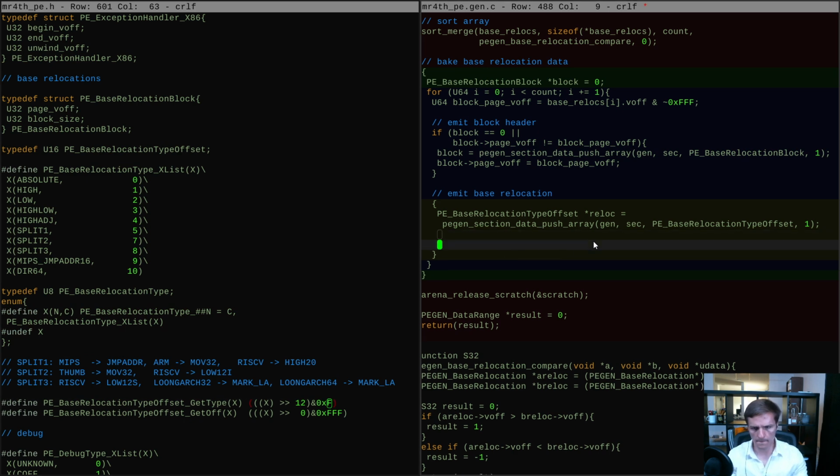And you go reloc equals base relocs I dot type, bit shifted up by 12, ORed with base relocs I dot voff minus block, and 0xFFF, right?